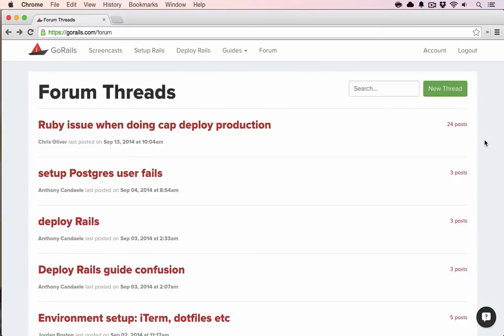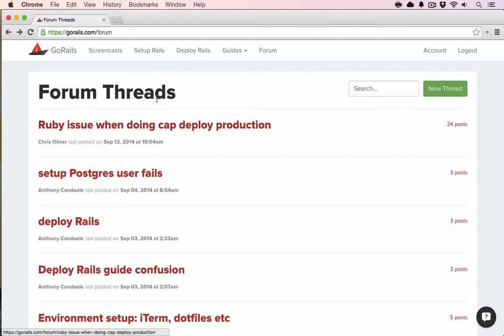So this episode marks the beginning of a mini-series in Go Rails that I'd like to do that is going to talk about building a forum in Rails. So we're not necessarily building this to make the best forum in the world, but we're using this as our template to build out a bunch of different features that you'll probably use in other applications.